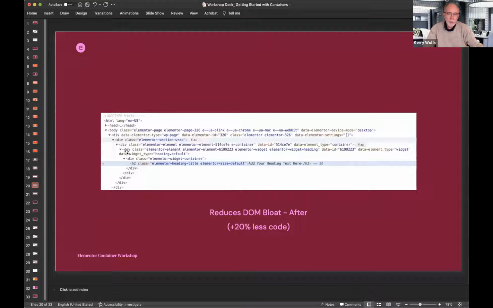And you'd be surprised how many sections and columns and divs and stuff you have on a web page when you go and look at the code. And that was one of the knocks on Elementor for a while, up until, how long ago has it been?